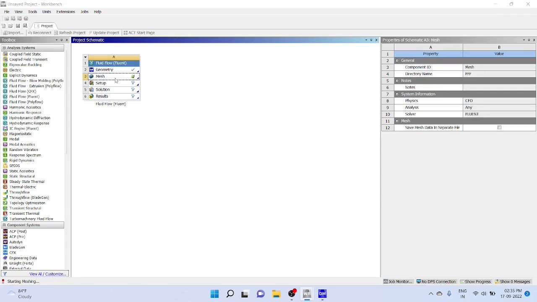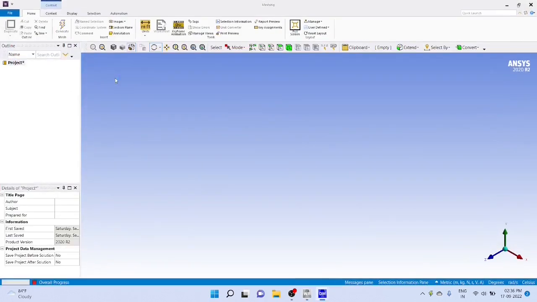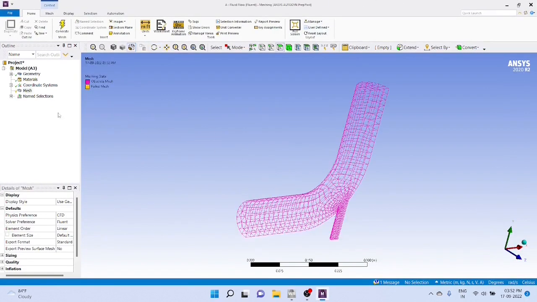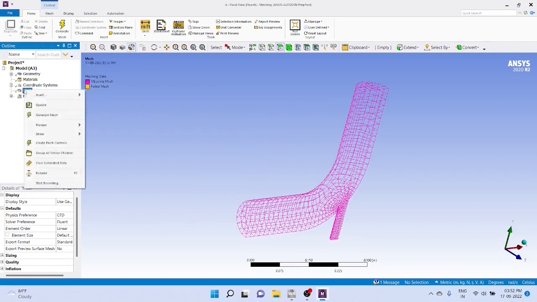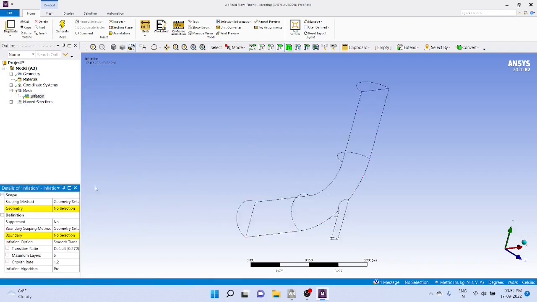There are different methods for meshing. Presently we adopt automatic meshing with some inflation. If you input inflation, that will automatically take the boundary values correctly. At the boundary, mesh size will be small.